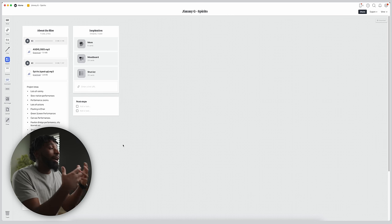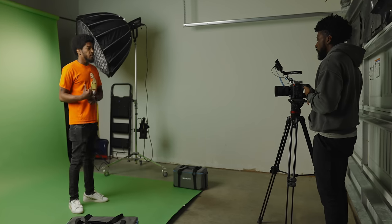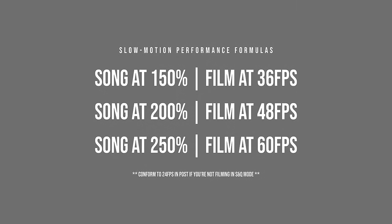I do this by speeding the song up to around 150% inside of my editing program. So I drop that into a timeline, speed it up to 150%, then I'll export out that MP3 file. I'll save it into Milanote, and then when we're on set, I'll have the artist perform at the 150%, and I'll film it at 36 frames per second. I put up a diagram so it all makes sense. I know it sounds a little bit confusing, but it's actually a really simple concept.